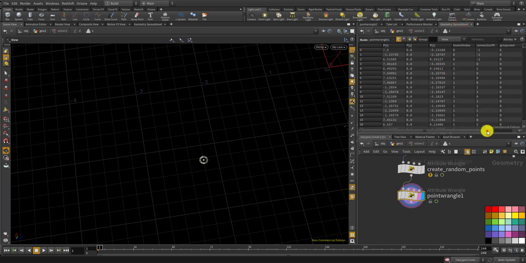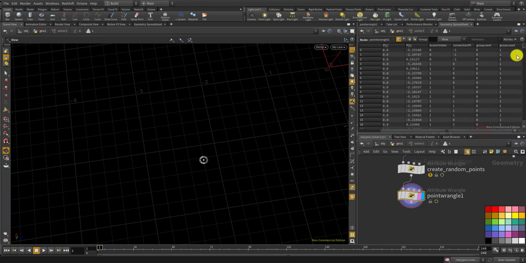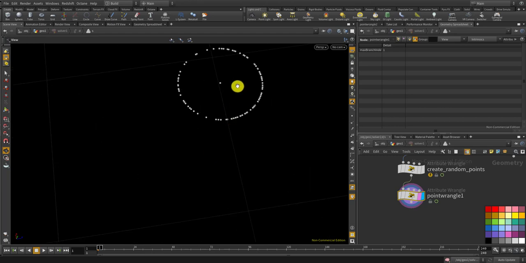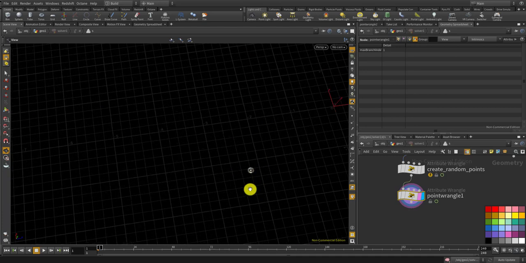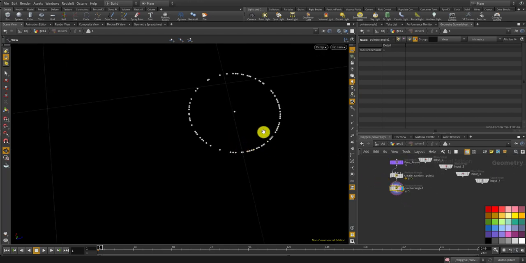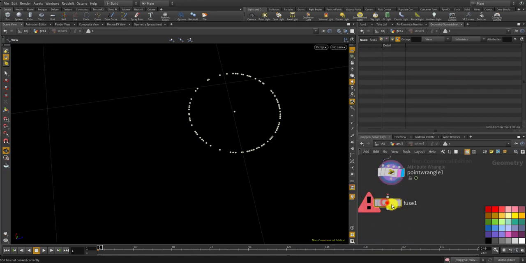And let's look at it. So the connection point is updated and everything becomes seed here. And if I look at the detail, the max branches is 1. So I guess the first one is 0 and the second branch here is 1. And okay, now the problem is right now the points together are too close to each other, so I have to delete them somehow. And you can just use a simple fuse for this purpose.